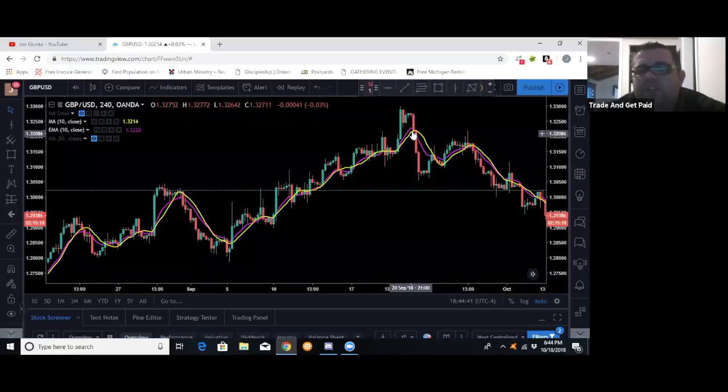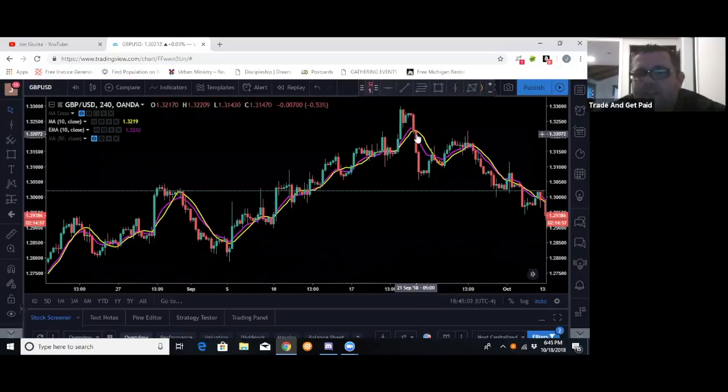So when you see that a yellow, in this case a simple, is pointing one way and a purple EMA is pointing another way, that EMA is giving you entry. That EMA is giving you a solid entry to a nice trade because it's showing you we're about to have some volume.